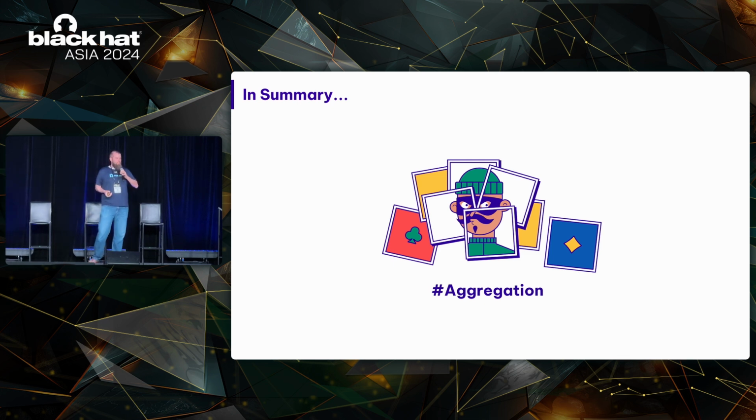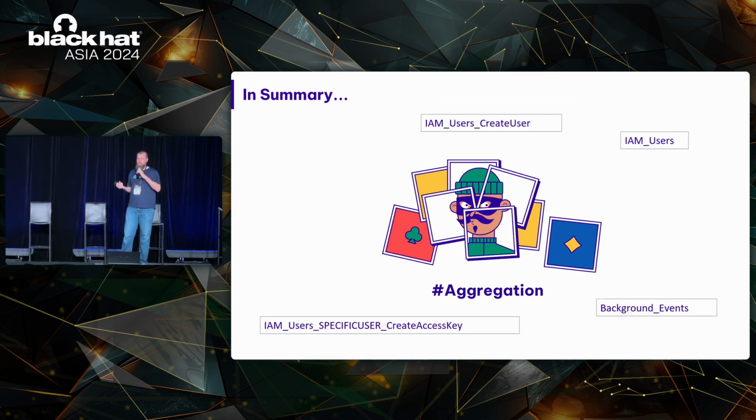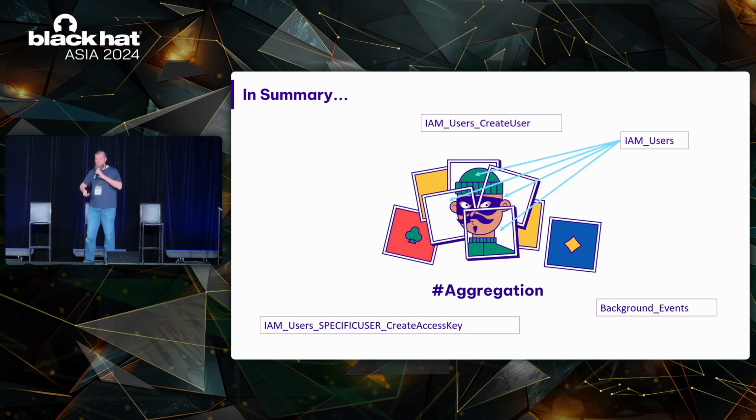So how do we make sense of all this noise? We've gone through tons of Excel spreadsheets, we've consumed lots of coffee, and we've made tons of notes on all these different events, and we've broken it out into the anchor events, the required events, and the optional events. But really, we're just trying to bring meaning to a messy situation and aggregate this knowledge so that we can take all these input pieces of information and say, this is when IAM users was clicked, or this is when a user was created, or here's when an access key was created.